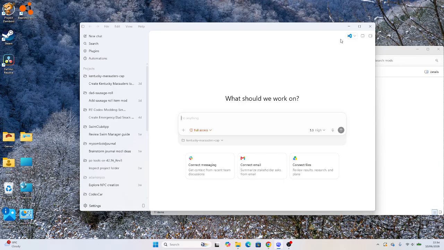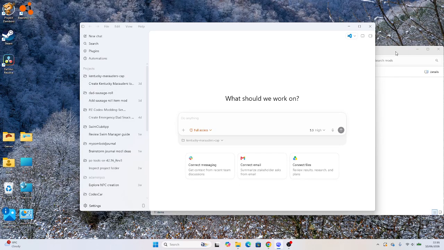So, in the previous video, we had a look at creating a new item in Project Zomboid using Codex. And today, we're going to take it a step further. We're going to see if we can get something that we can wear. It has suggested, why don't we work on a cap or a t-shirt? You can see that I've already been playing around with the cap idea. Well, let's go for a t-shirt.